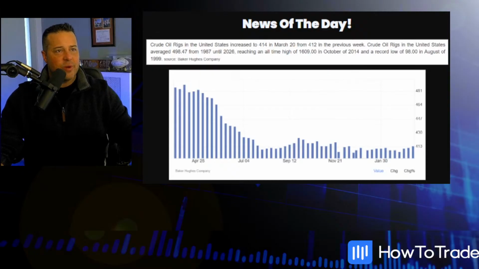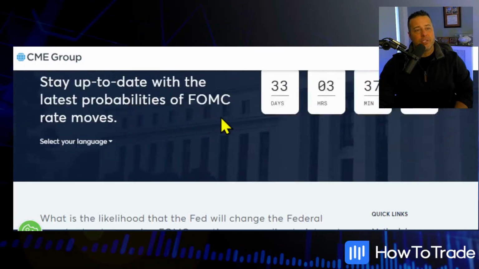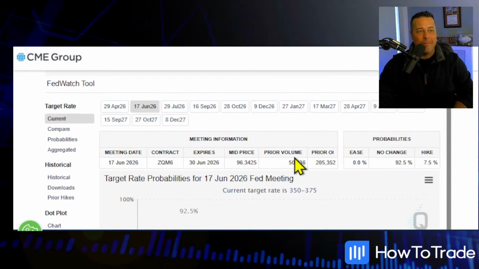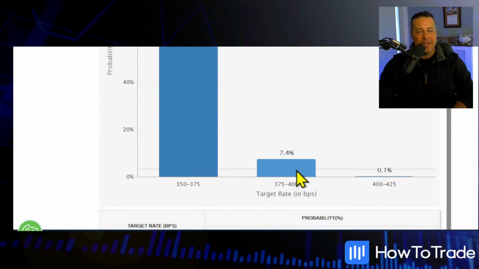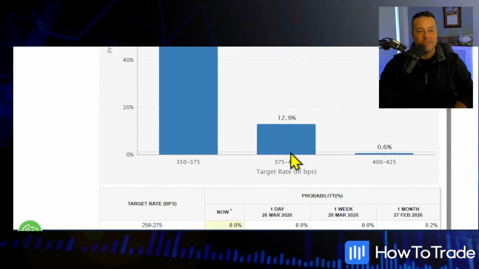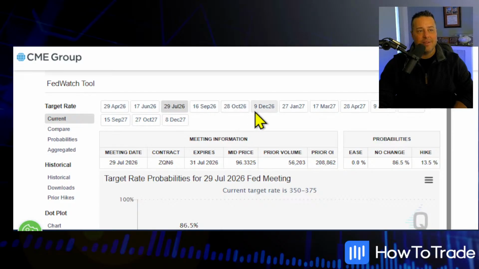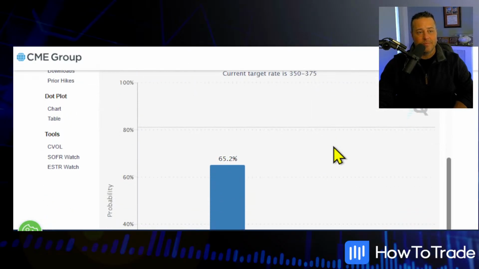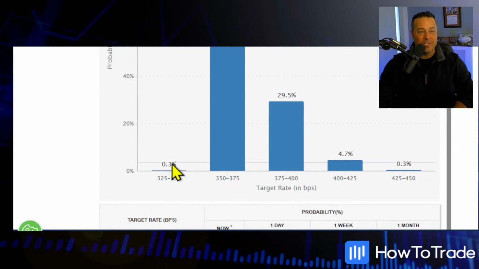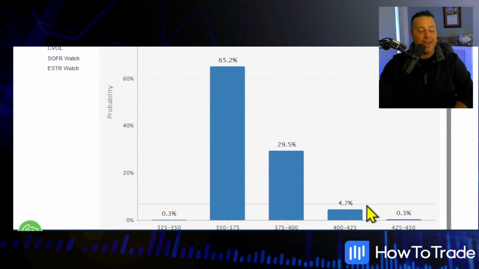Big time stuff. Interest rate expectations, they're changing. Pricing in a rate hike now, 4% chance of a rate hike in April. How about June? Only an 8% chance. This is crazy. How about July? 14% chance. Take us to the end of the year. Look at this. You're pricing in rate hikes by the end of the year. Remember me saying that we're going to be over around 2.25%, 2.5%? They're pricing in rate hikes.